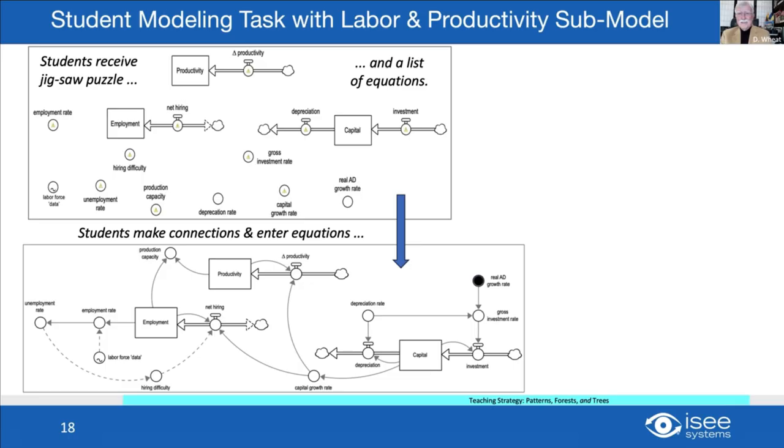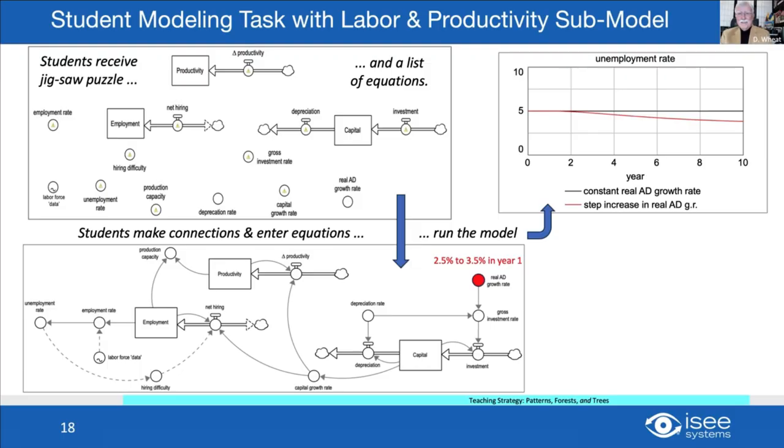You'll see on the far left-hand side of the screen that the unemployment rate is one of the outputs of this particular submodel. The main input is the real AD growth rate, which actually originates on the demand side of the economy, but we're just doing a partial model test here. We step up that real AD growth rate early in the simulation from 2.5% to 3.5%, I believe is the number we used. They make 2 simulation runs and compare the two.